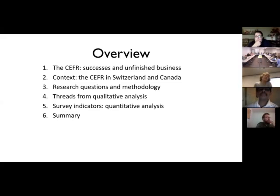The Common European Framework of Reference is a document that was published around 20 years ago. It covers both political aspects, like language policy, and assessment and methodology linked to the teaching and learning of second and foreign languages. It was published by the Council of Europe, and it was the result of a long research project involving many researchers and practitioners, and it is always quoted as Council of Europe 2001.